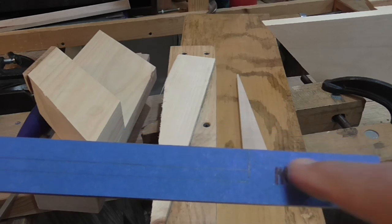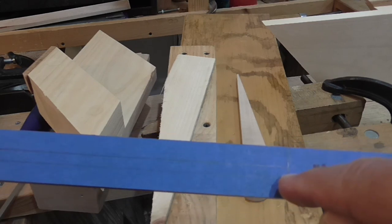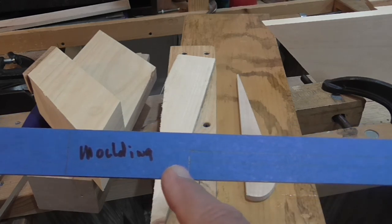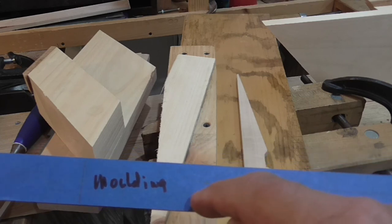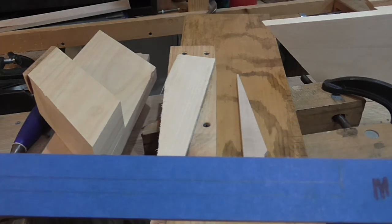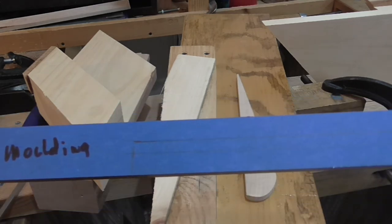I have 2.5 inches of the working end of the blade, and then it comes through here and goes all the way up to where the wedge would be, and then it stops. And then there's another one right here nested around it. So there's a piece of scrap right in the middle here, and that'll eliminate a lot of waste. So in the space of like 12.5 inches, I'm getting two blades.